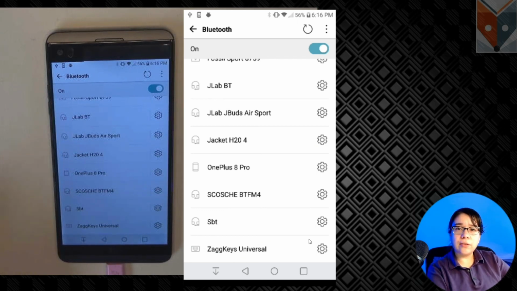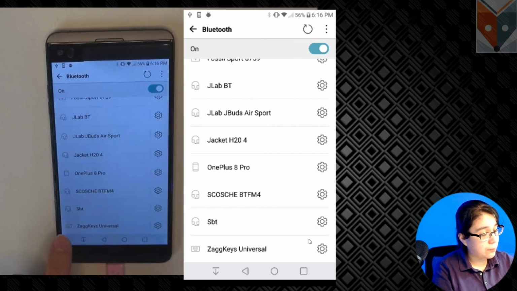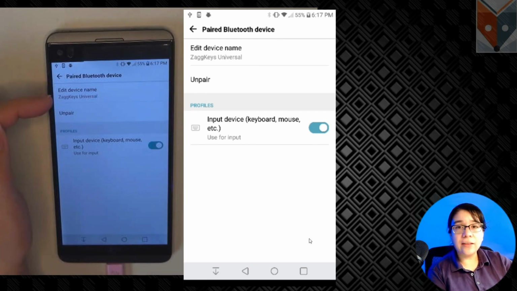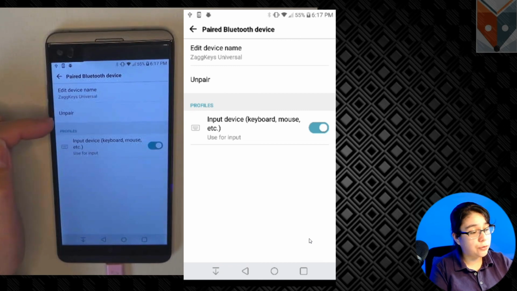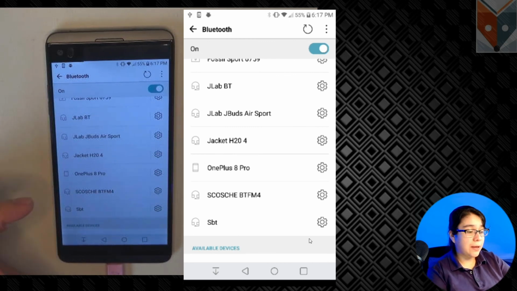Now, like I said earlier, different Bluetooth devices can be named something different. If you don't recognize what it is, best practice is to just go ahead and have the device forget it and just repair to it should you ever need it in the future. So if I come over here and I say, all right, okay, the universal keyboard. So I'm going to press the cog here. All right, and we can see that we can edit the device name. If it's a device you use quite often, maybe it would be a good thing to go ahead and rename it just so you recognize it in case the default name just doesn't make sense. You can unpair it, so unpair that, and it's just gone from my list. So that means if I ever want to use that universal keyboard again, I'm just going to have to go through the process of repairing those 2 devices.